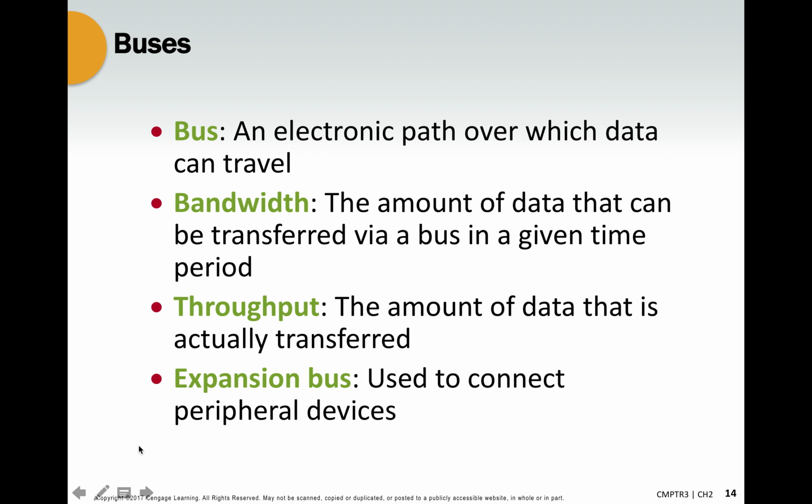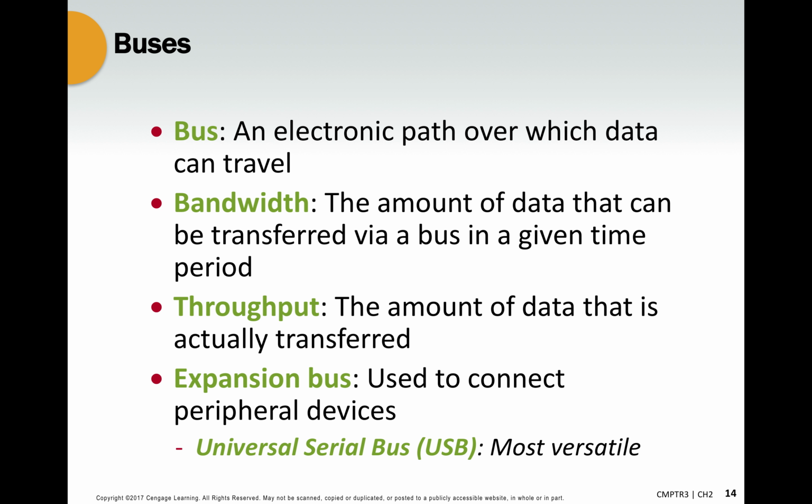Then you can always use an expansion bus used to connect peripheral devices. So if you have a device that you need to connect, then it will go through that expansion bus, kind of like a train way to connect different information. So that is our expansion bus. A universal bus is used through a USB. So if you have a USB cable that connects, say for instance, an external hard drive, that cable is your universal USB cable to go ahead and connect it.